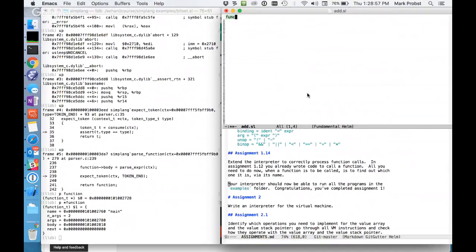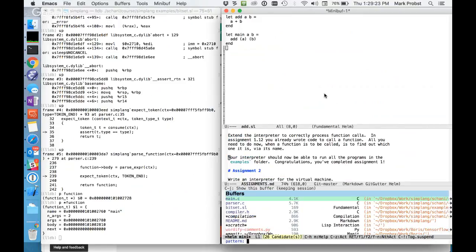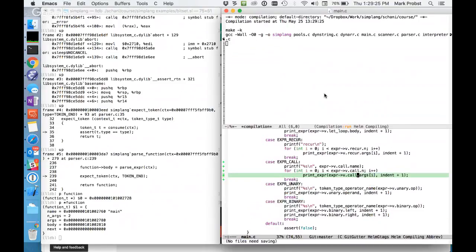Let add a b equals a plus b, and let main a b be add a b, and so we should now be able to parse this if our compiler interpreter parser compiles.